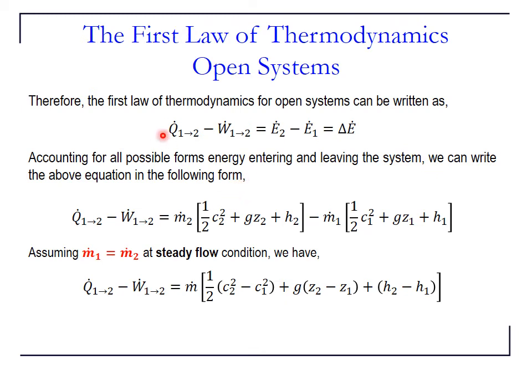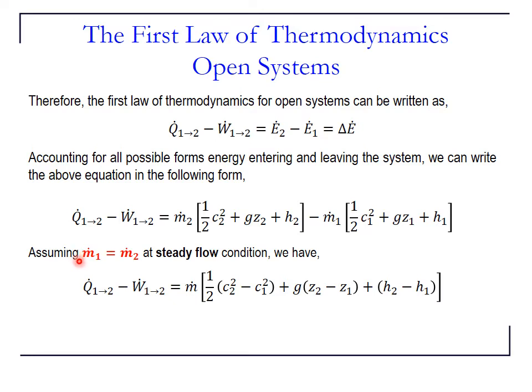So now we can write the first law of thermodynamics for open system like that. Then we think about the different forms inside the total energy for the outlet and also for the inlet. So we can write for the outlet E2 dot, so I'm using m2 dot times the total energy here. We can see I have already used enthalpy, subtract the inlet mass flow rate and the different forms of energy at the inlet.